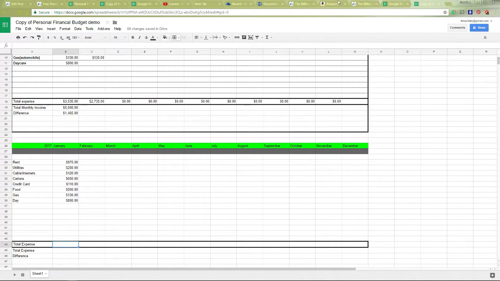So I'm going to do a sum. I'm going to come up to this sigma sign and I'm going to sum. And then I'm going to drag all the fields that I want to be summed. And the reason why I'm doing this area where it's blank is because someone like me or you may add in another bill or expense later to be tallied into the fray. Once I've done that, I just simply hit enter, which I did on my keyboard, and it tallies everything up. Now from here, what I can do is I can take this and I can drag it across.